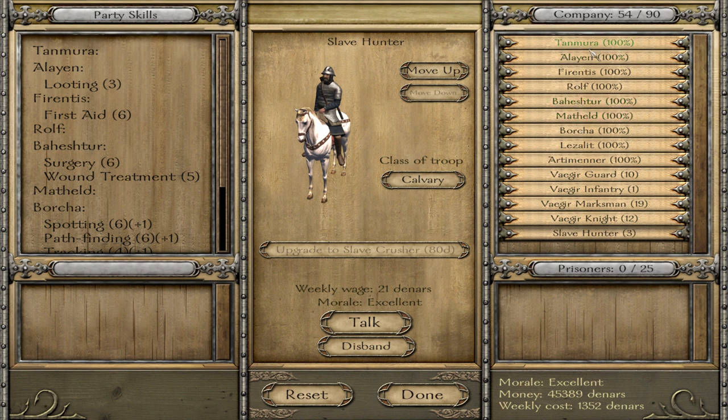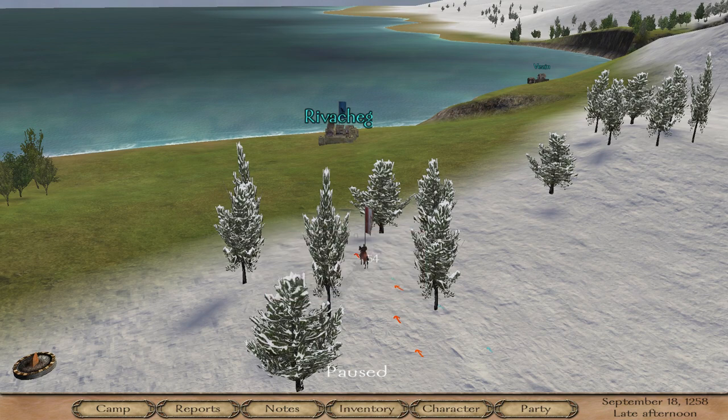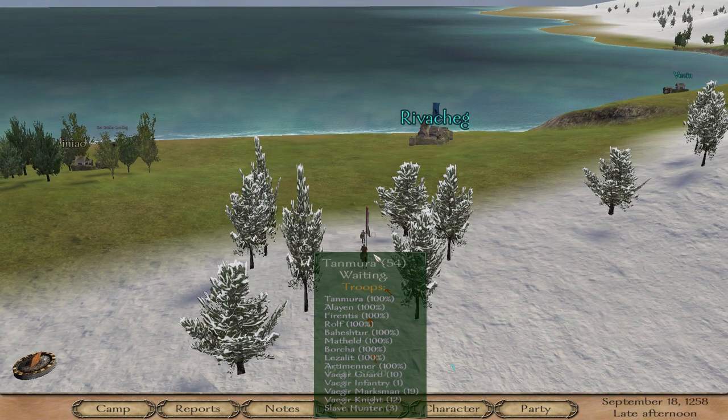With my Alain, Ferentus, Ralph, Behastre, Matheld, Borcha, Leslet, and Artamener, that would make 20 on horseback to support me. The hunters are a few extra. So again, 10 in the front, 19 archery units, and roughly 20 mounted that include my companions. Now, I've got 50 tundra bandits with my 54, and we're just going to see how we do here.